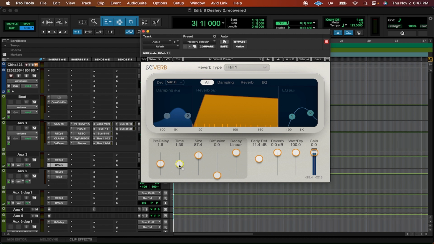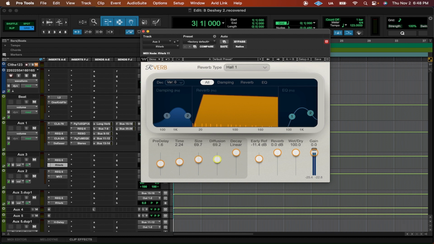It's not always a bad thing, because a lot of times it's for effect, but sometimes it can muddy up a mix. So you just want to know what these parameters do. The size is basically the size of the room, so how long it takes those reflections to get back.